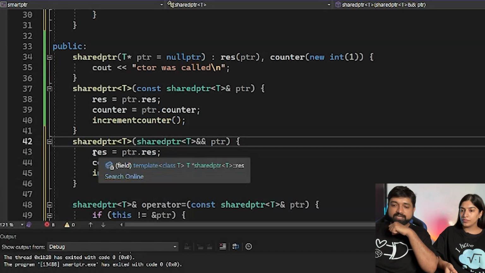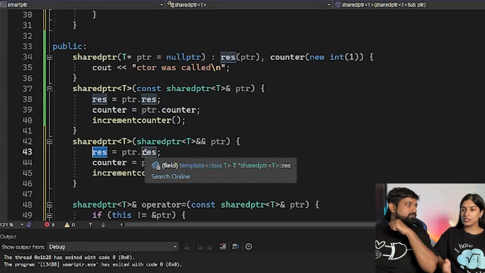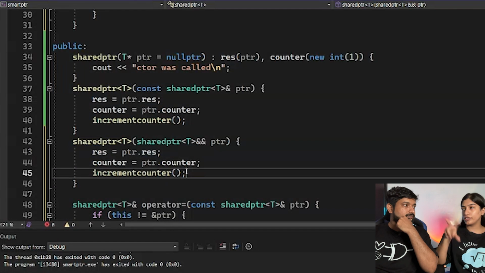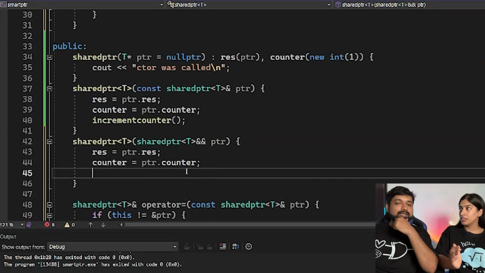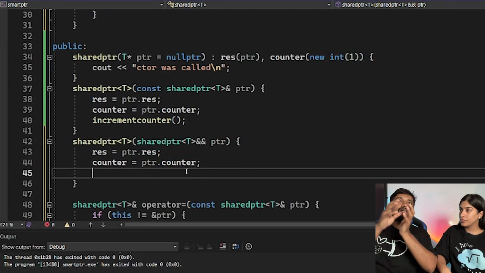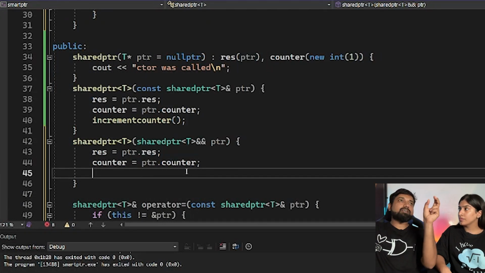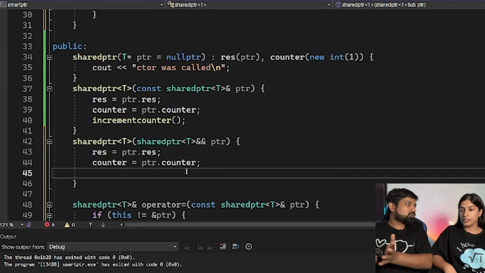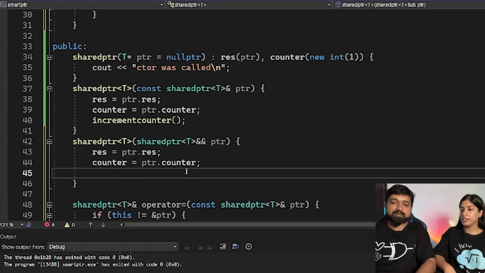But do we need an increment counter here? The counter is the same only. Why? Because earlier there was another pointer pointing to this, and now there is a new pointer pointing to this. We are just moving the ownership. The counter is still the same. Think of it like this: I was pointing to something else, now some other one is pointing to this, but this is now leaving it. So this other one pointing to this means +1, but this is leaving, so -1. So +1 -1, right? Yeah. So I have done this.